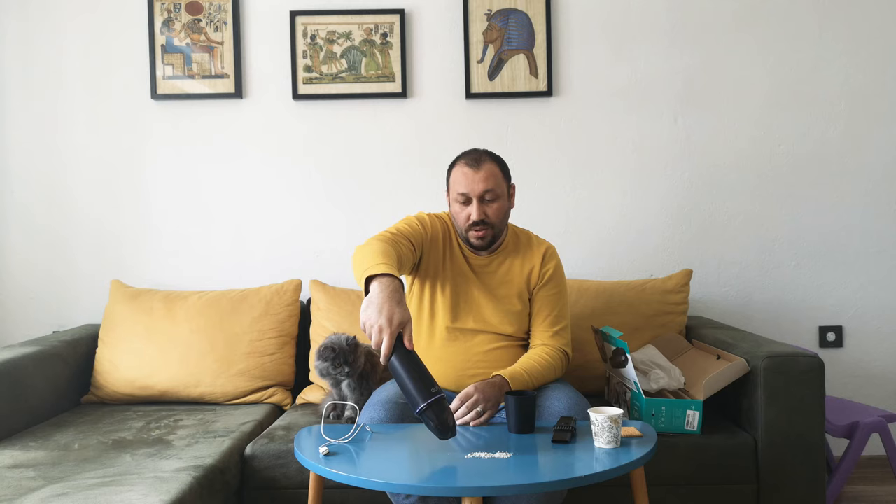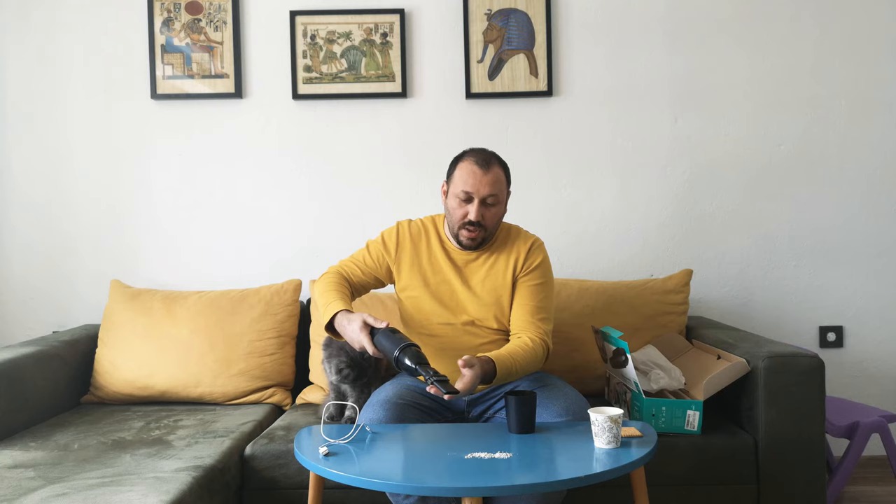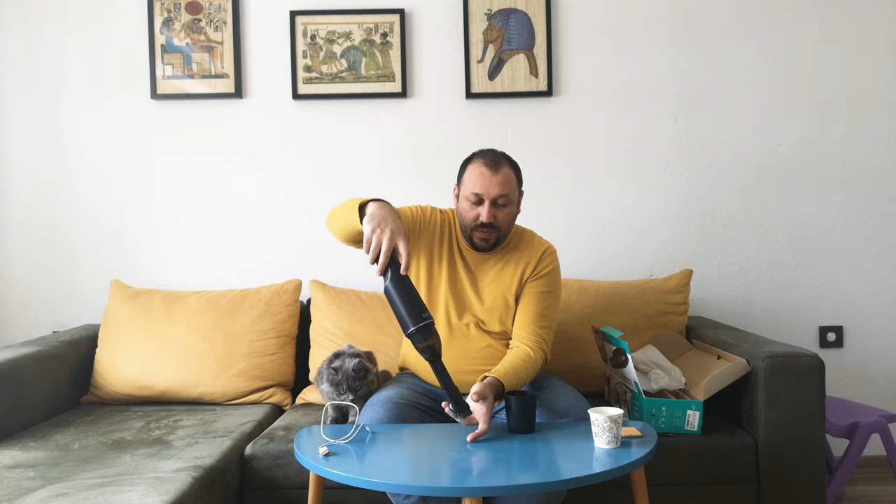It's very compact and we can clean easily. The only issue is there's an air vent just below — when you hold it at an angle, it can push things forward. My wife found an idea: if instead of using it normally, you use it upside down, the air goes up. If you use it upside down, air goes up and it doesn't push anything forward. But if you use it vertically in the normal way, it didn't push anything either.